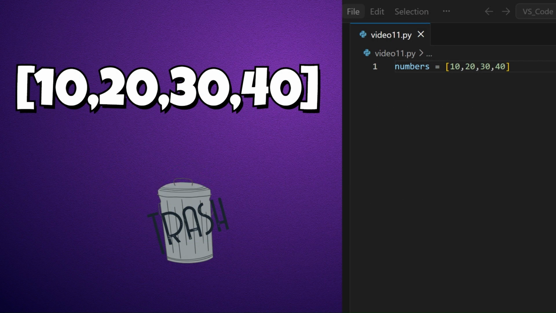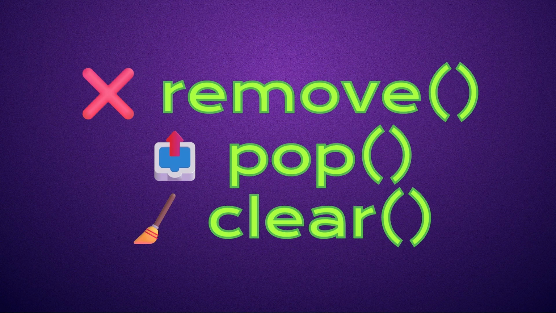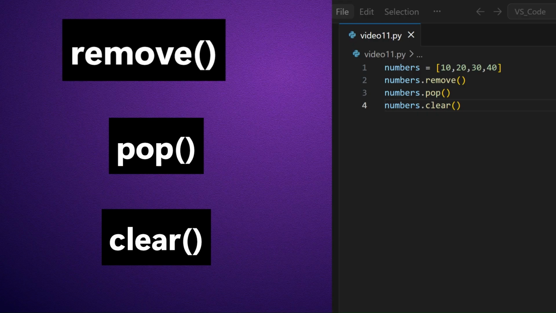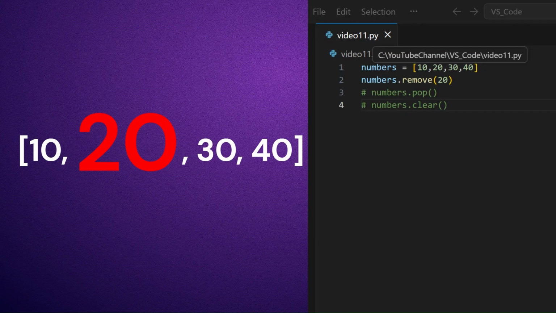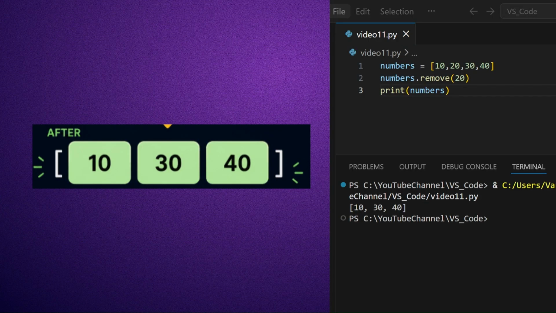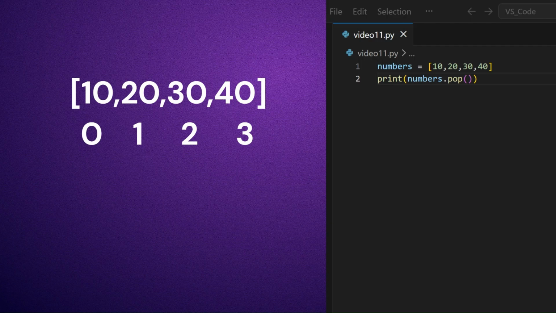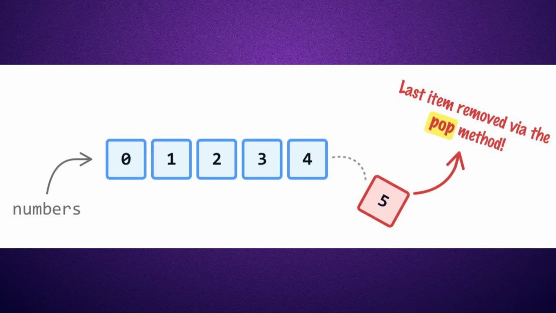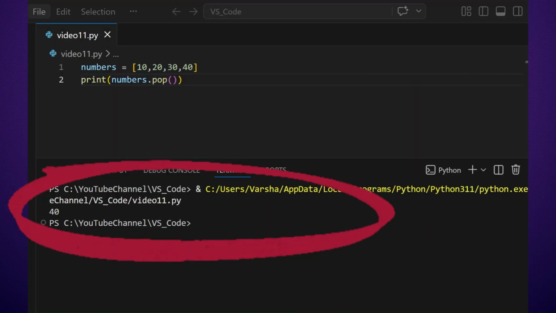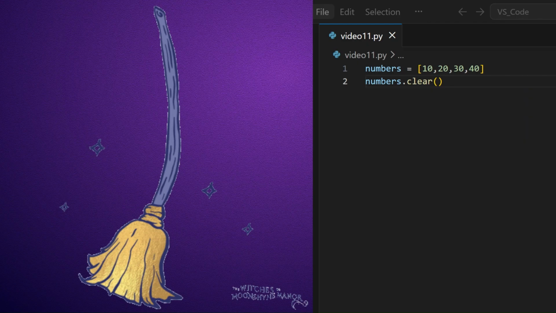Sometimes data needs to be removed. Python gives multiple methods to do the same. Remove, pop, and clear. These three methods are available inbuilt in Python to remove items from the list. The remove method takes a specific value and removes its first occurrence from the list. The pop method takes an index to remove a value from the list.